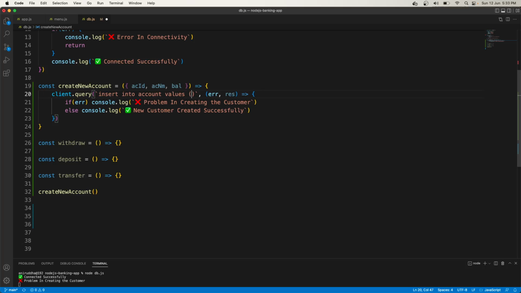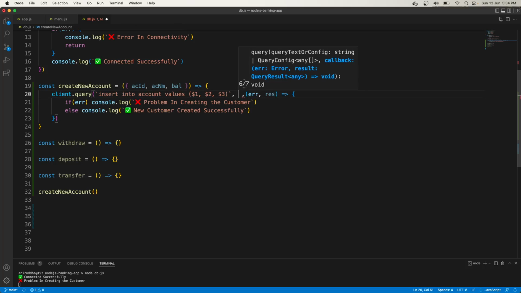And now see here, how do you do that? Because this data is dynamic, so we can say $1, a placeholder, you need to pass $2 and $3. The second parameter would be an array, and into that AC ID you need to pass.